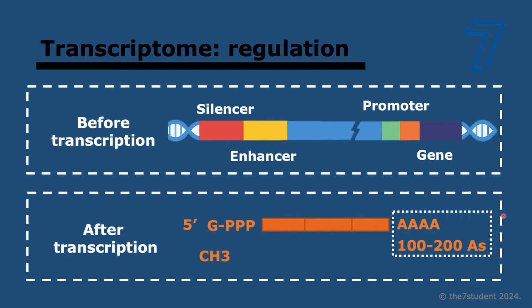So these activators and repressors are transcription factors. Okay, but then after transcription, even if it's already been transcribed, we can also regulate the mRNA itself, because remember, we add a poly A tail, which adds stability. However, over time, this tail shortens. And when it shortens, mRNA is degraded by nucleases. Nucleases are enzymes that break up things. So when this tail is shortened, mRNA can be broken down.